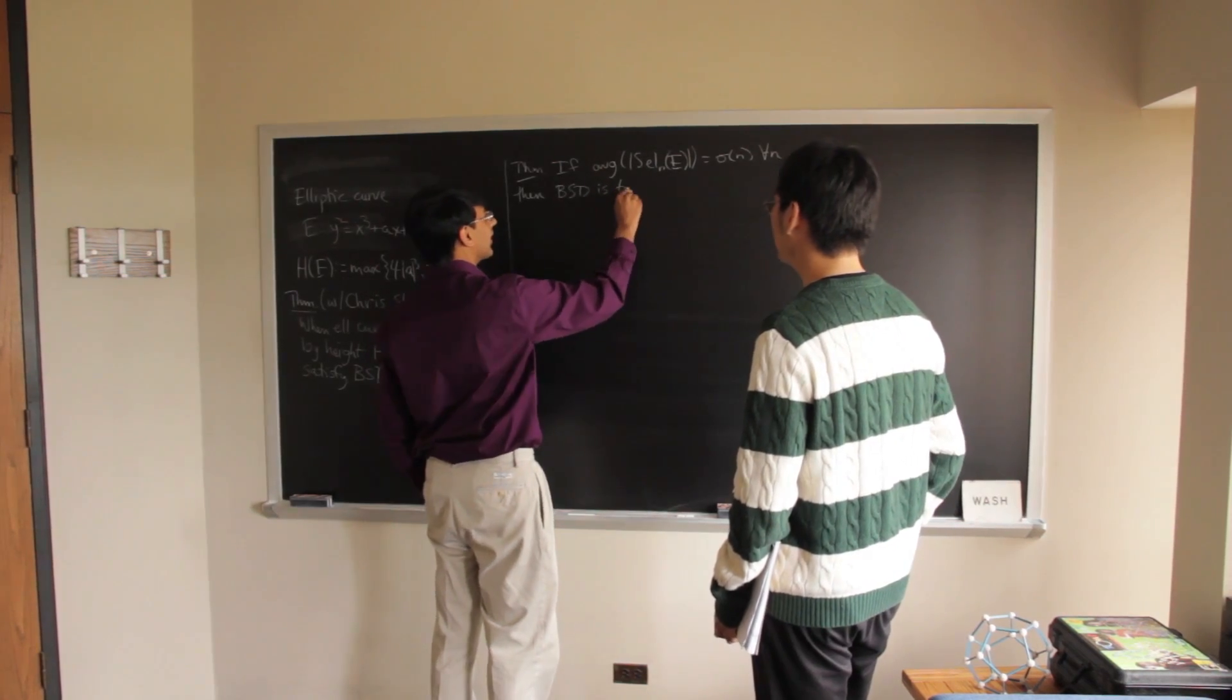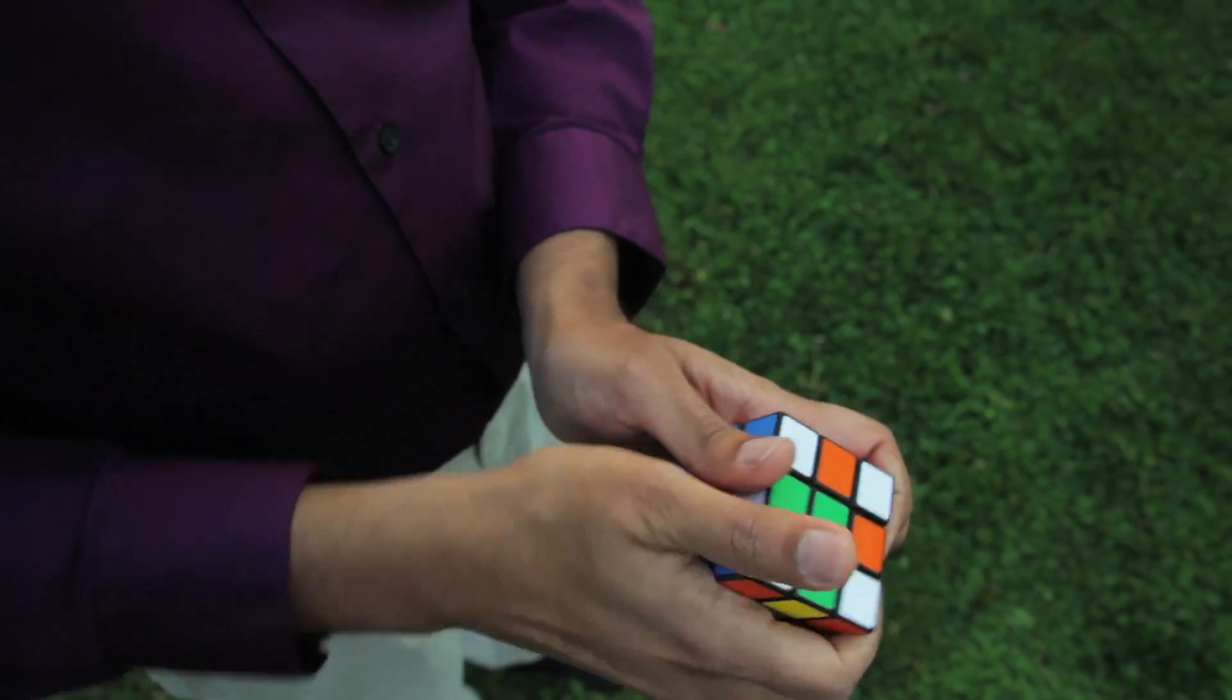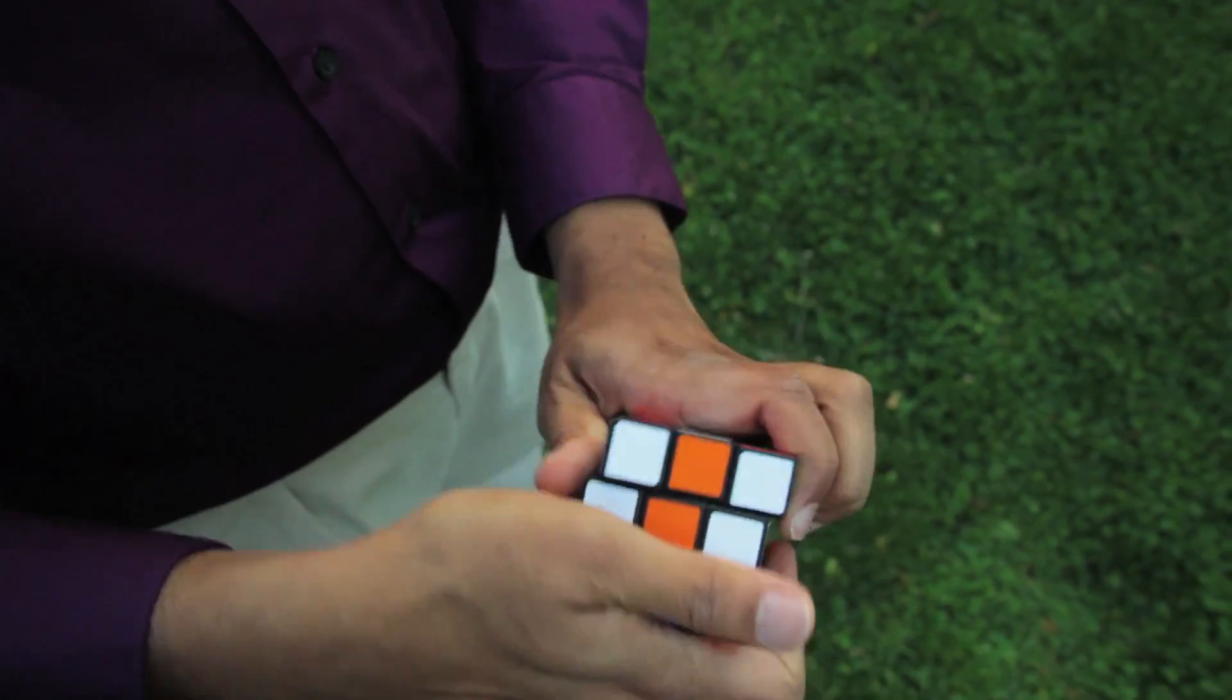At one moment it just clicked, it was around midnight when I usually go to sleep, that if I take a Rubik's cube and I cut off the top layer, and then I put numbers in the remaining little cubes, that that would lead to a cubic analog of Gauss composition.